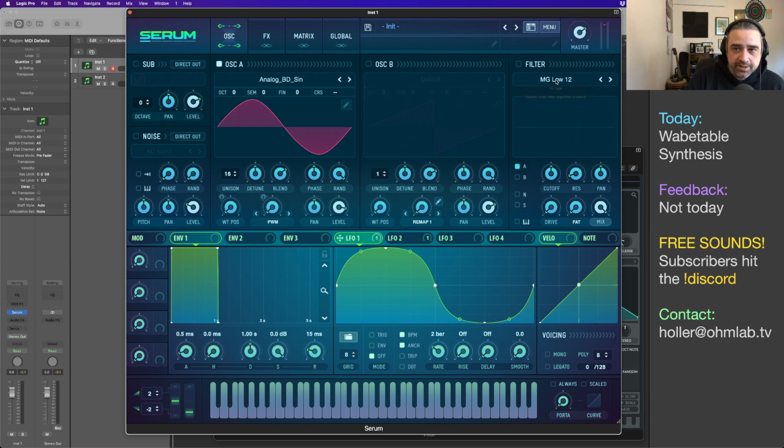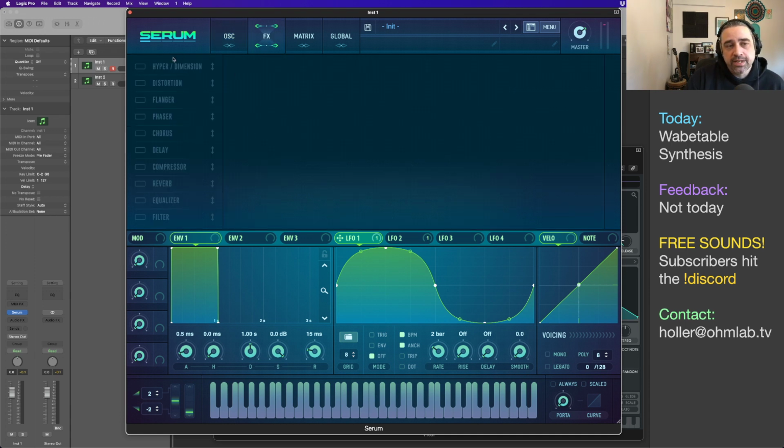Each synth is going to be different, but you can modulate those things too, right? There's going to be an envelope that controls the amplitude, and then there's going to be envelopes and LFOs that you can freely assign to everything else. Serum is really great for that. So are all of the other modern wavetable synths. And then there's the effects panel, which allows you to further process your sound, right?